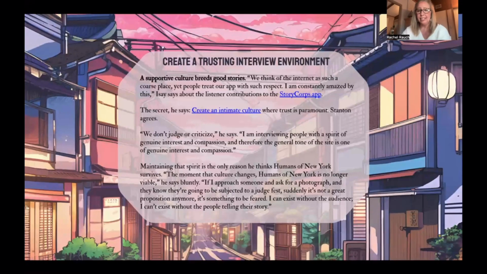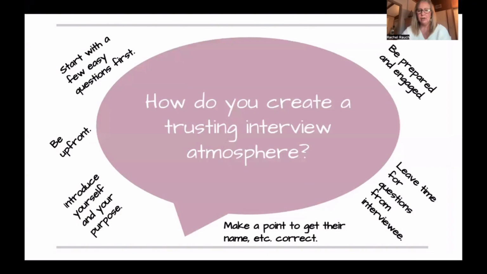So the biggest thing, obviously, is that he's going up to people on the street in New York City and asking them questions. And in order to get them to respond in the heartfelt ways that he does, he has to create a trusting environment. So he has to chat with them a little bit, explain what he's doing before he just launches into all of these personal questions. So, to create a trusting interview atmosphere in your own classroom, if you wanted to try this, I always tell the students when they're starting an interview with someone to explain why they're doing the assignment, and where the information, if it's going to be published, might appear, so the participant can choose what they're comfortable sharing.